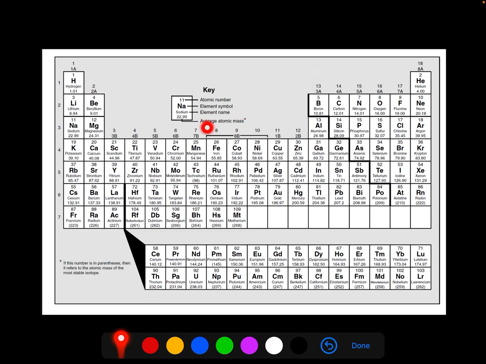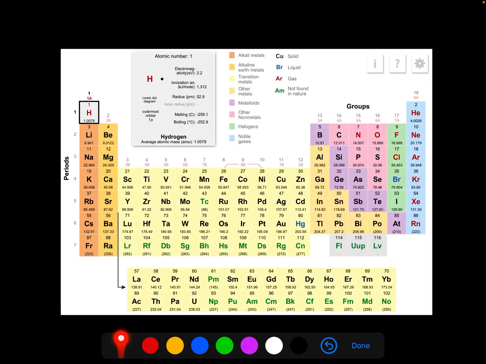The last number on this periodic table is the average atomic mass. We're going to use this a lot more in the year when we get to some math of chemistry, but for now, just remember it's the average weighted mass of all of the isotopes on the planet. You'll then notice there's some numbers on the side and some numbers on the top, and there's some blocks up here and blocks down here, and I'm going to go through what some of those are.